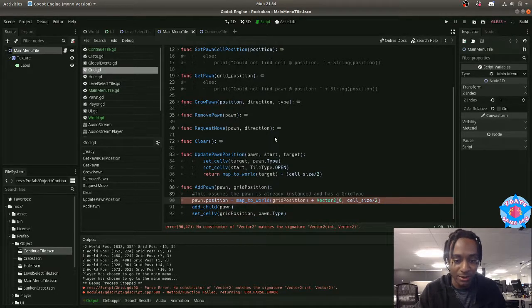You don't like that? What? No constructor for Vector2 matches the signature of Vector2, an integer, and a Vector2. Oh, this is a Vector2. Whoopsie.